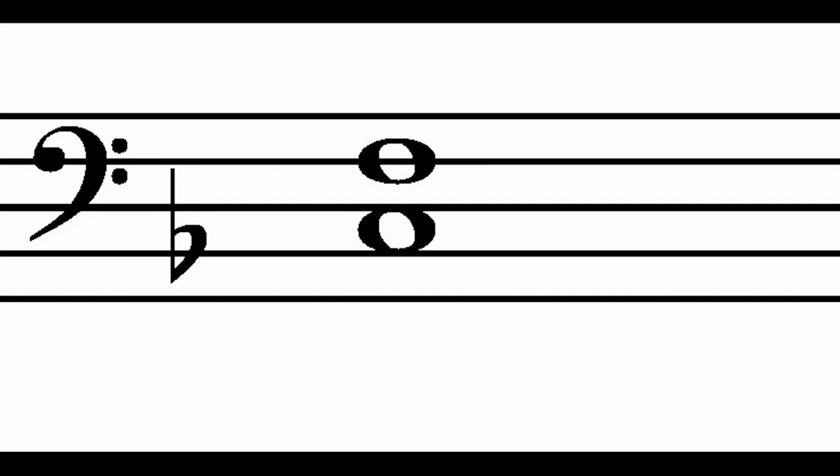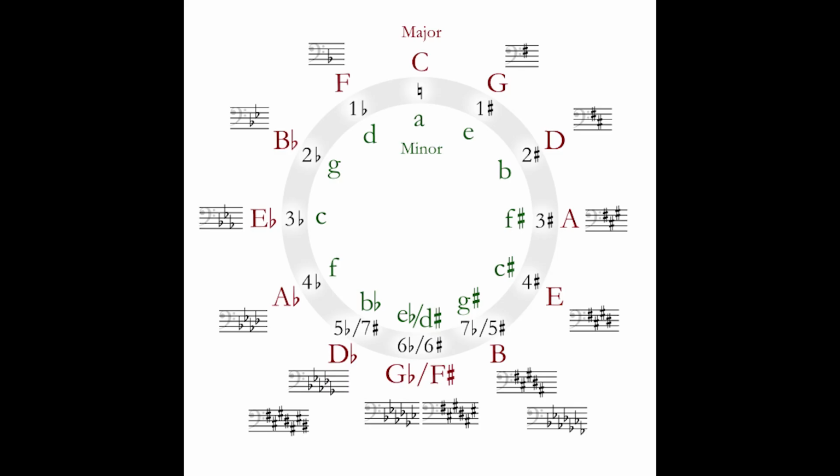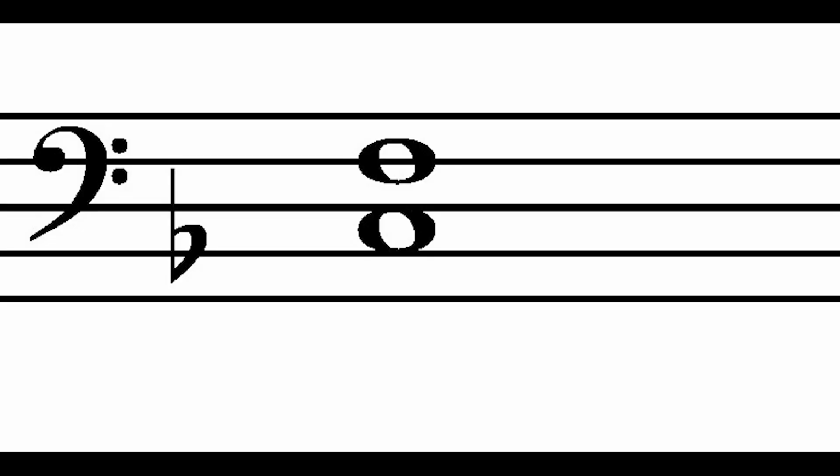In this example, you've got an F over a C, which we know is a fourth. When we look in the key of C, it's a nice, easy one because C doesn't have any key signatures. So we know that F is in the key of C, which means it is also perfect.